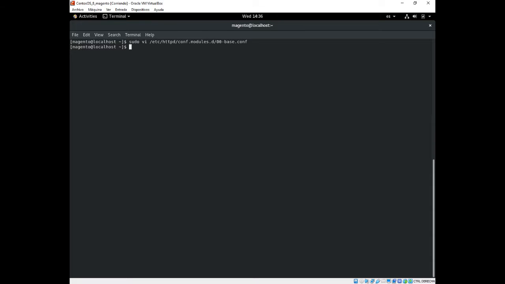And the next thing is to enable AllowOverride in the httpd.conf file. To do this, let's execute the next command. Okay, I made a mistake. httpd.conf.